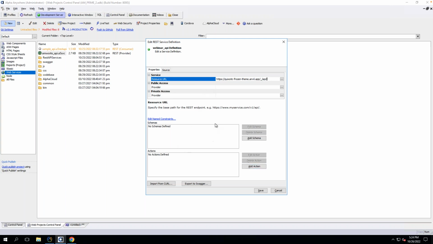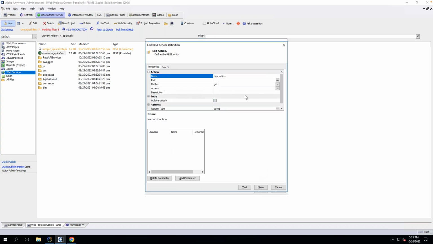So I'm going to go to actions down here, and you'll notice there are two things called schemas and actions. Schema helps me understand the data coming back, both the data that's passed and coming back. Action is the actual action, and we'll explore that a little more in a few moments. Remember, if you've got Swagger, you just import that Swagger definition, and it will automatically create all of this for you, because that document is your definition of how it works. The nice thing is Alpha generates that for you as you go through the process. And after you've completed it, you can export your own Swagger definition and hand it to people to make their lives easier. So it's really cool. It's almost a round trip scenario.